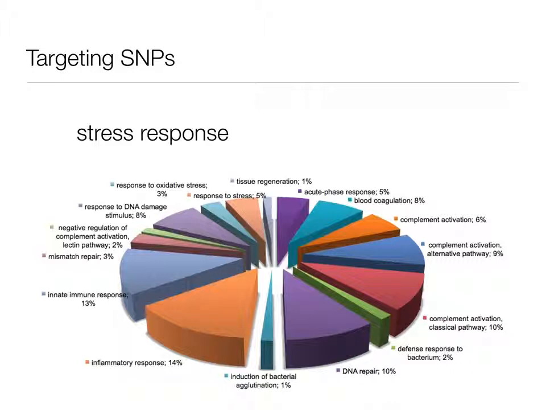Again, this is a nice example. We were really interested in looking for SNPs in the stress response. I didn't tell you the whole backstory, but with the Exxon Valdez crash and oil spill, all the salmon and herring died. They didn't know if they were coming back, and if there was population structure, and whether there could be population structure driven by the response to the oil. So we wanted to look at SNPs within just genes involved in the stress response. That was one part of the pie before. With the gene ontology, we could break it down to the subcategories, all of these different processes, if we wanted to narrow it down. Okay?